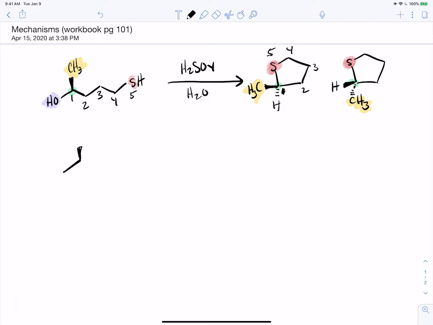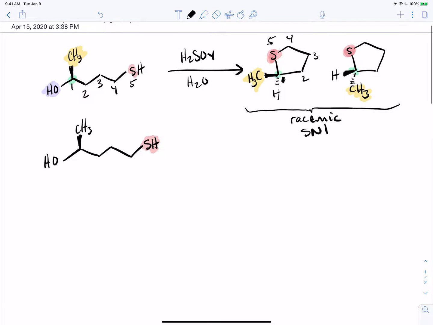Okay, so it's a substitution reaction, which means that it's nucleophilic substitution. The nucleophile is actually inside the molecule. And then the fact that it's racemic, which is the first thing that I looked at, tells me that this is probably going to be SN1. Because if it was SN2, we would see clean inversion. But since it's not inversion of stereochemistry, and we do end up with a racemic mixture, we know that it probably is not going to be SN2, it's going to be SN1.